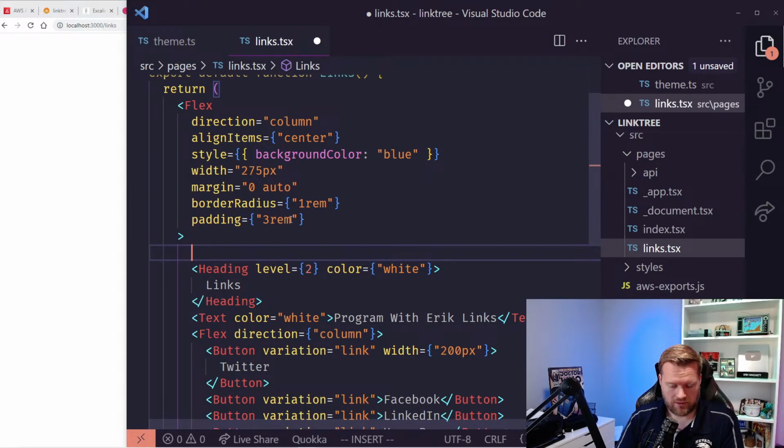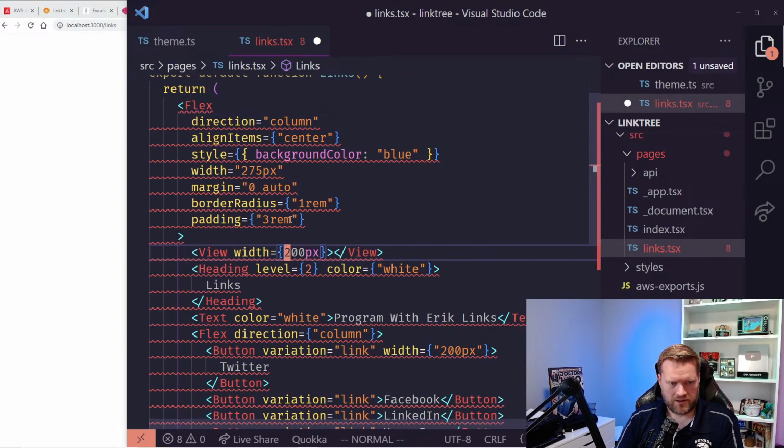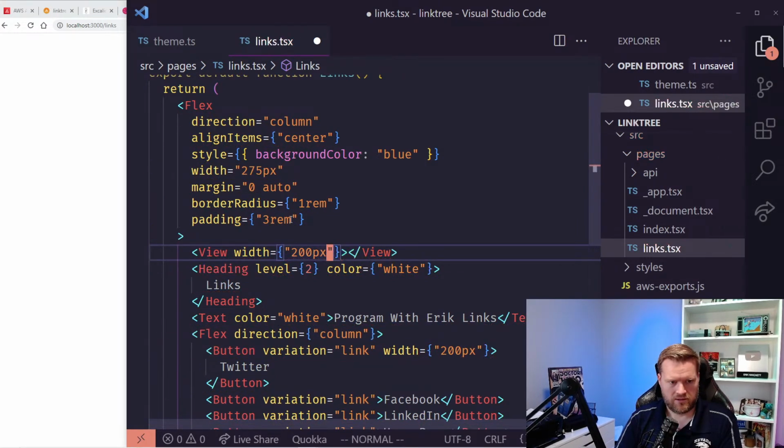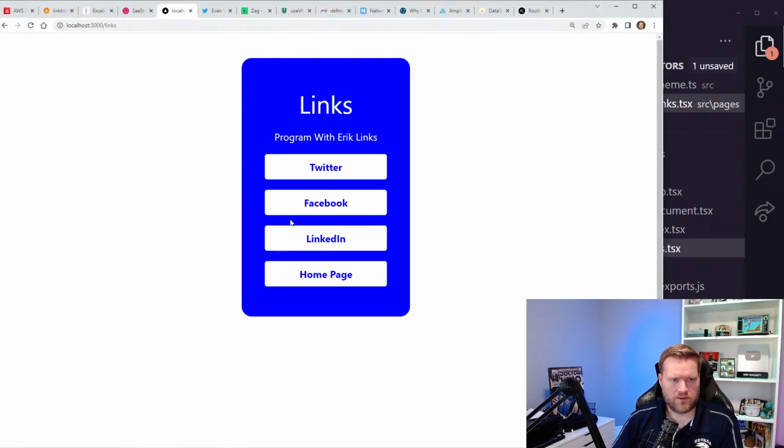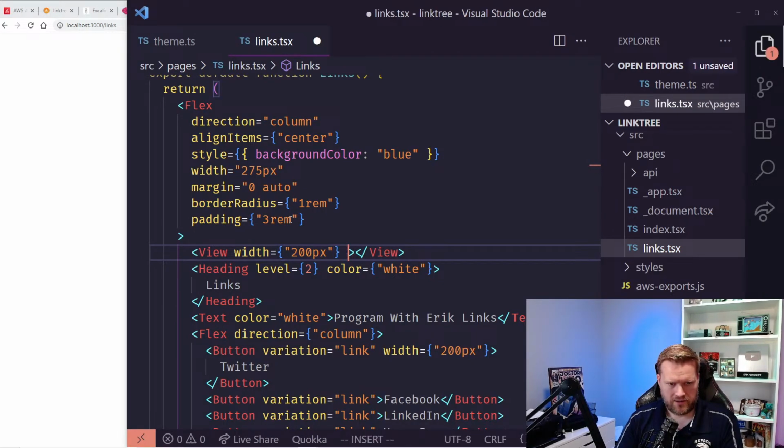Well, let's add in a view. And then in the view, I wonder if we can just make it width 200 pixels. And then color white, height 200 pixels.